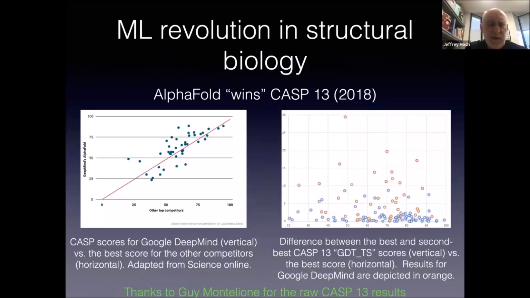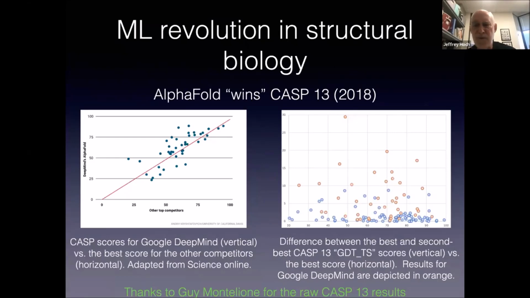So just to start to wrap up, again, the machine learning revolution is here. We saw early evidence that it was coming back in 2018 when AlphaFold won the CASP13 competition. But although there were headlines at the time that AlphaFold had won, I don't think it was fully appreciated how badly it was really beating the human competition. So I reanalyzed on the right here some of the results from CASP13, just to show you how much better AlphaFold was doing than the nearest competitor.